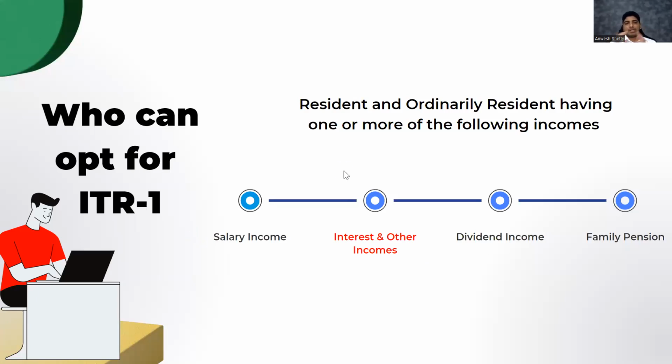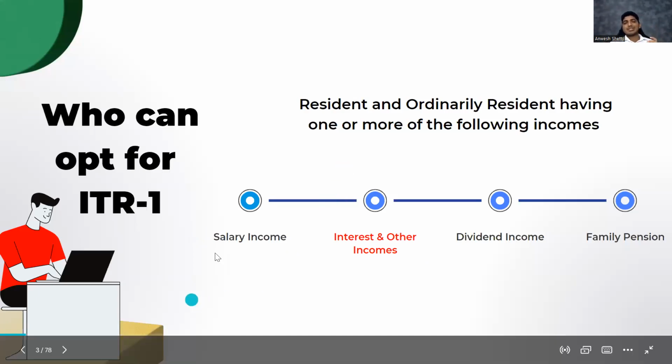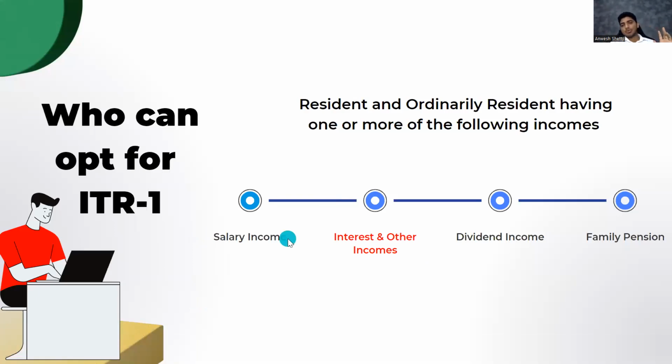So there is a dividend income which is taxable. That will also come under ITR1. Family pension will also come under ITR1. Now the issue here is, what if I have certain shares that I've sold? What if I've sold certain of my family properties? If I've done any of these transactions, then ITR1 is not eligible to me. Which other ITR forms I have to file, we will discuss slightly later.